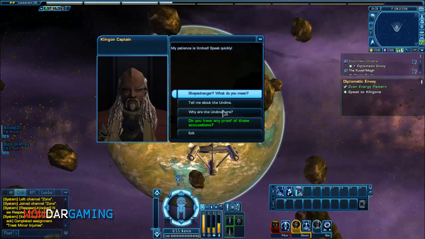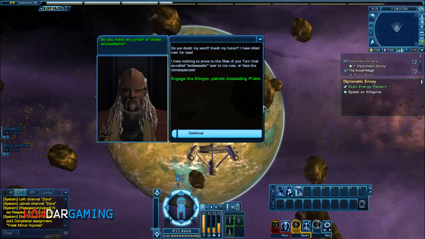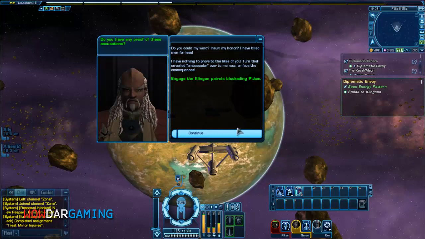Alright, do you have proof? Do you have proof of these accusations? Do you doubt my word? You insult my honor? I have killed men for less. I have nothing to prove to the likes of you. Turn that so-called ambassador over to me now, or face the consequences.